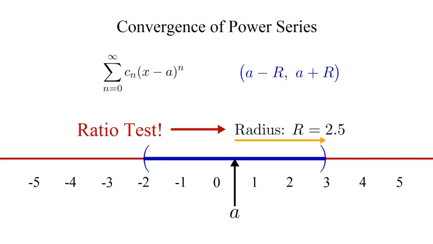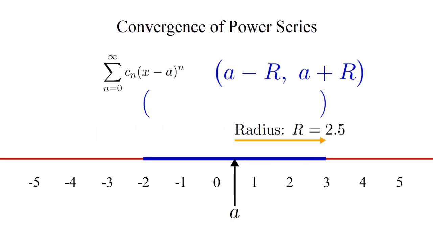Actually, there's one important point I need to make clear about the interval of convergence before going on. I've been representing the interval of convergence so far as an open interval from A minus R to A plus R. But really, the endpoints of the interval of convergence don't have to be open. They could be closed, or even half open, or half closed. Again, it all depends on the coefficient C sub n.